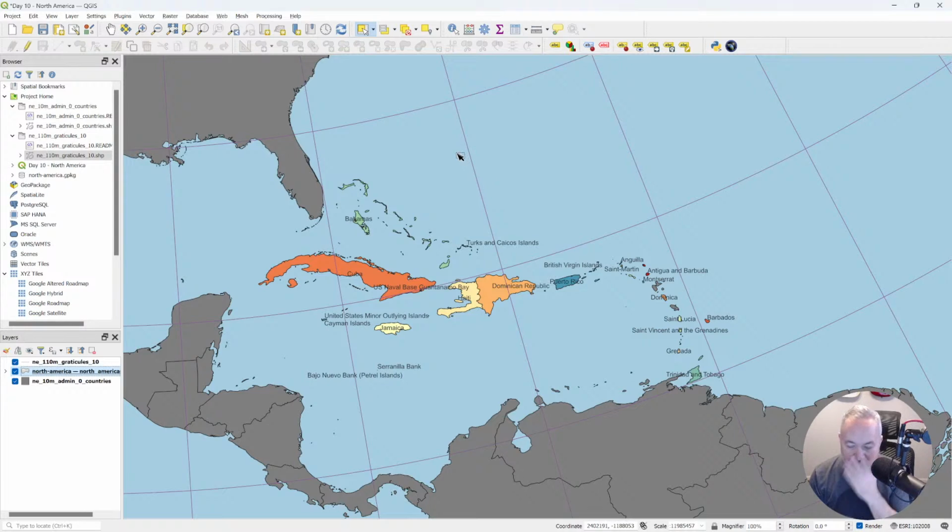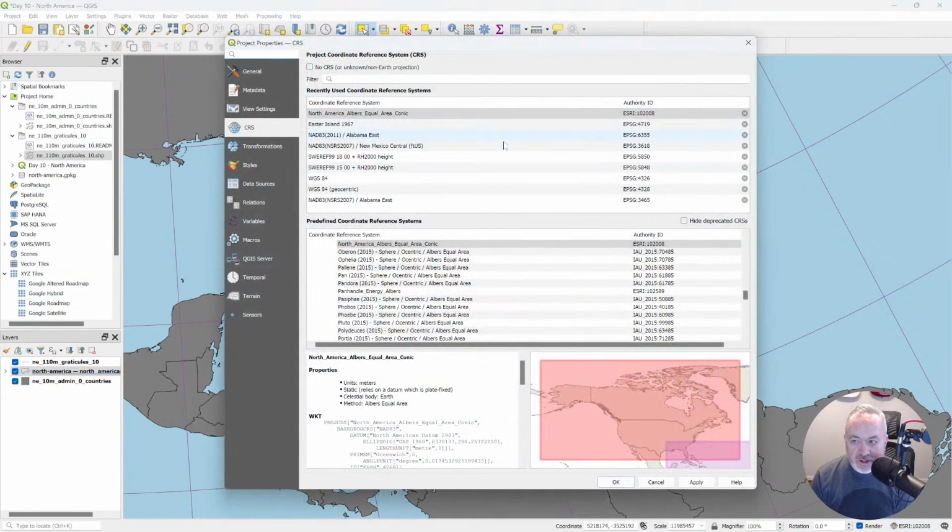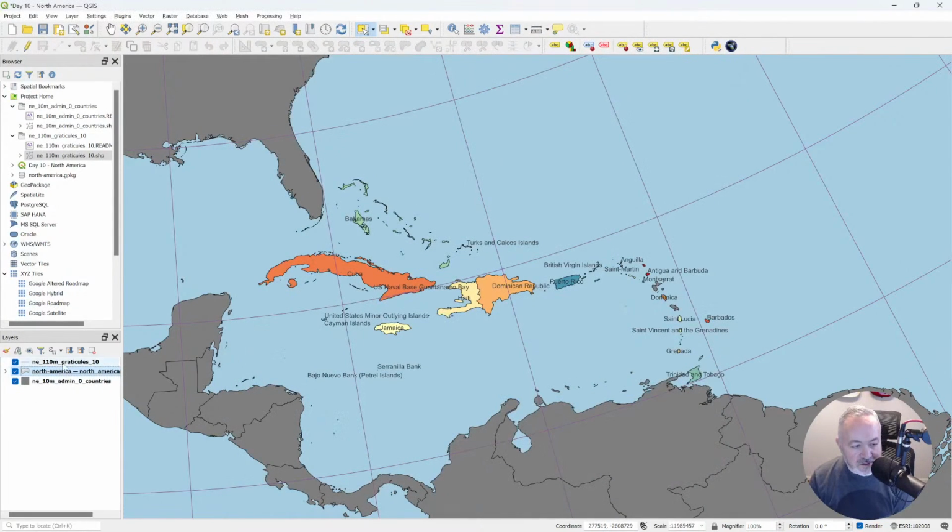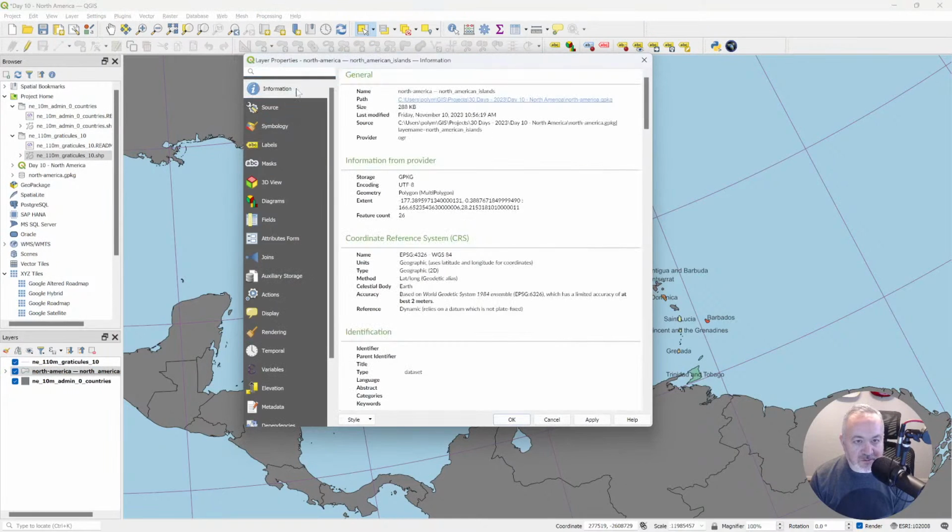Okay. And I want to actually move these. So they're a little bit hard to read as they're sitting on the island. I kind of also wonder if we should just go back to 3857 since we're zoomed into this area. Actually, what is the coordinate reference system of this layer? 4326.